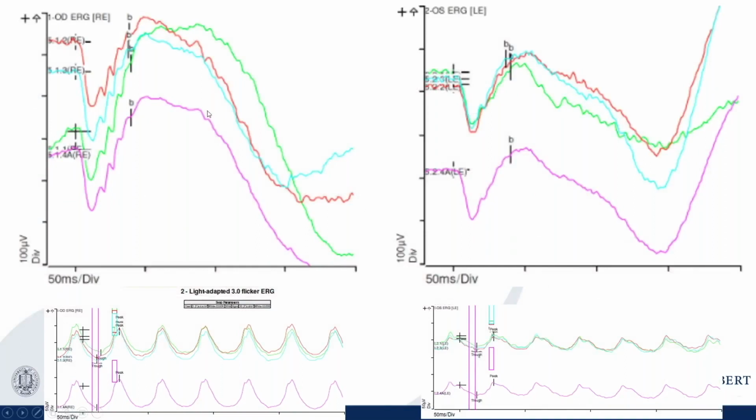We obtained an ERG comparing the right eye to the left eye, and we can see that the waveforms in the right eye are much larger than the left eye. The 30 Hertz flicker test, which evaluates cones specifically, we can see that in the right eye there are large waves that respond, and then in the left eye there are smaller waves from the 30 Hertz flicker test, suggesting that there is photoreceptor dysfunction and most likely cone photoreceptor dysfunction.